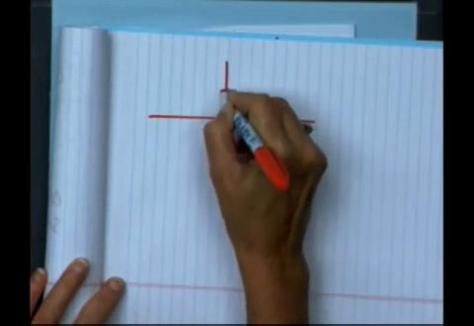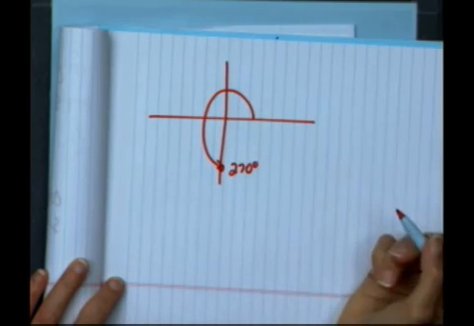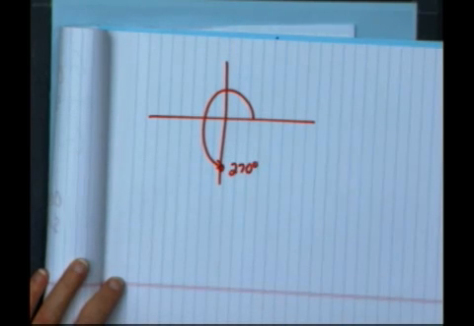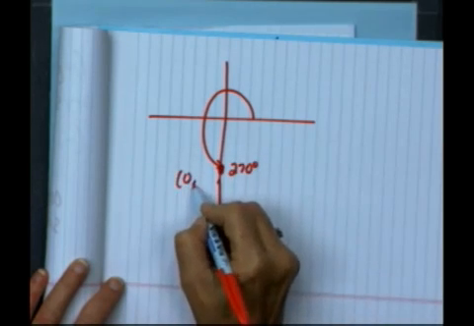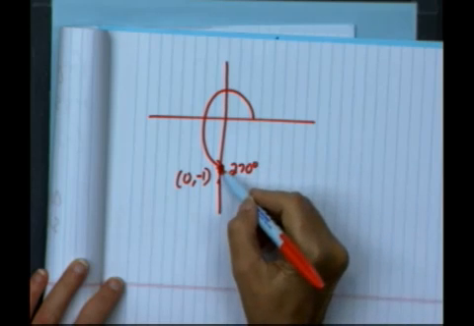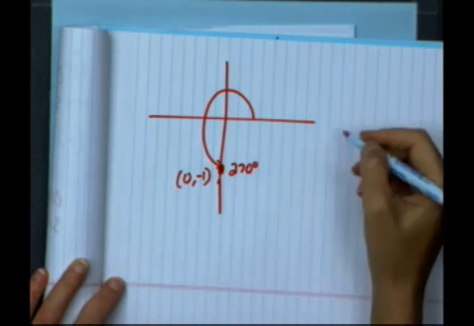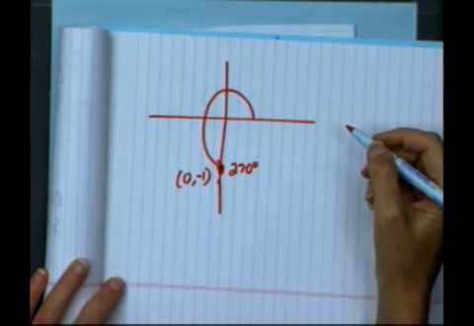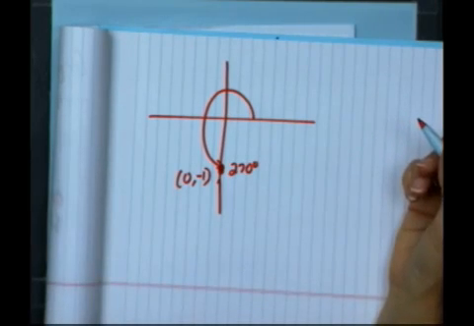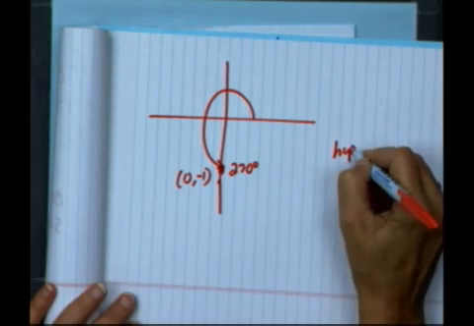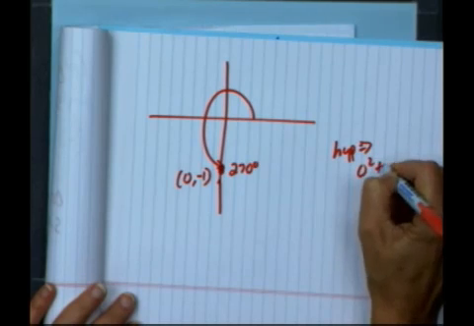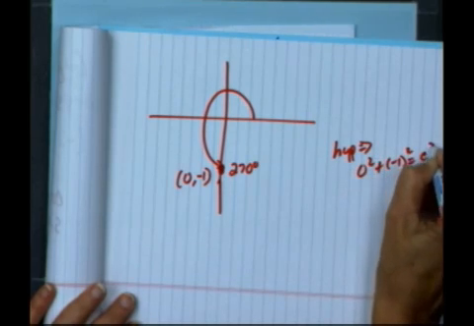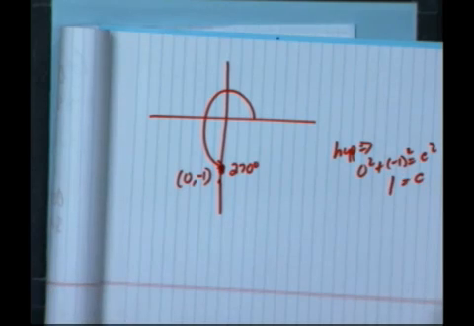You're looking at the angle 270 degrees. I can just pick any point I want on that. 0, -1 is the easiest one to pick. If I'm trying to think in terms of a triangle, which couldn't have a side length 0, the hypotenuse would have to be 0 squared plus -1 squared equals c squared, or your c is 1.